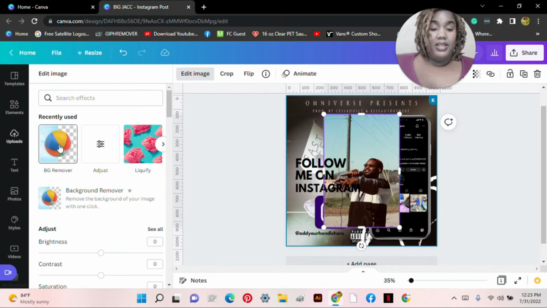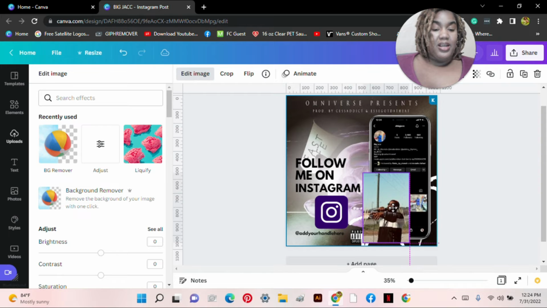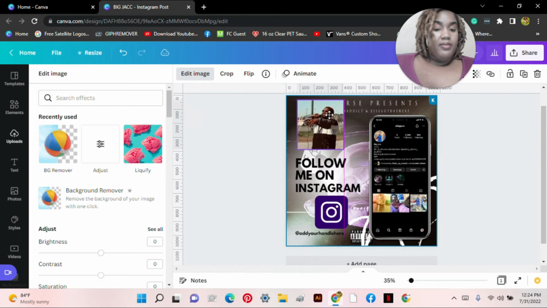So if you were doing something like this, you wouldn't be able to take the background out if you were wanting to, but you can also add the picture wherever you want it. Like if you need it here and just bring it down a little bit, you can do something like that as well.